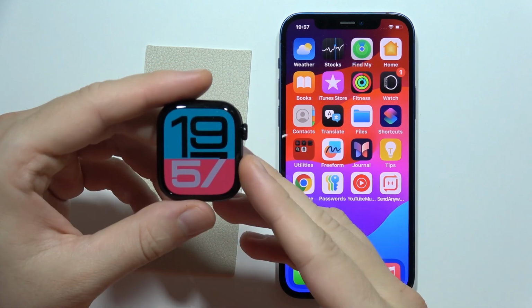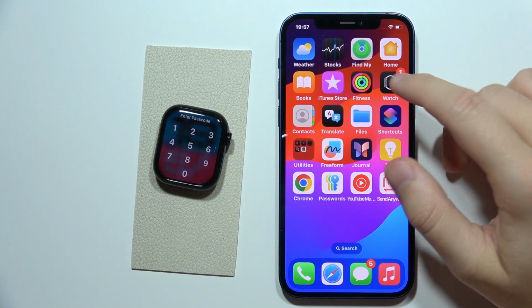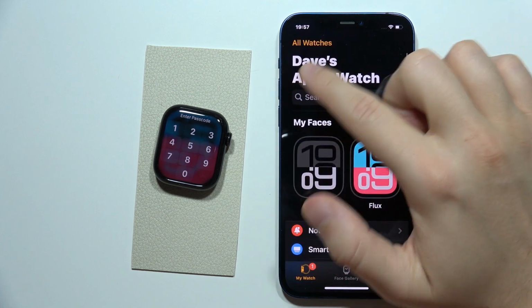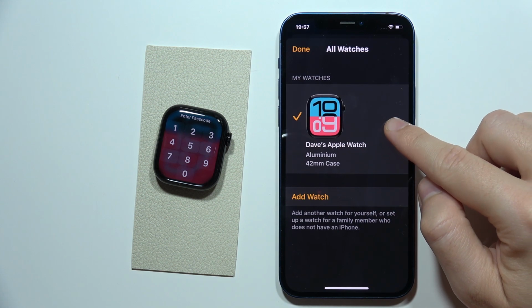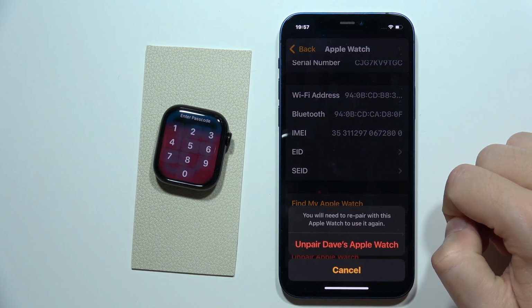To connect Apple Watch 10 with a new iPhone, first of all, on your old iPhone, you will have to open the Watch application, go into My Watch in the left bottom corner, and now go into the right upper corner, select All Watches, click on your Apple Watch, just right here, and now scroll all the way down and simply tap to unpair Apple Watch.